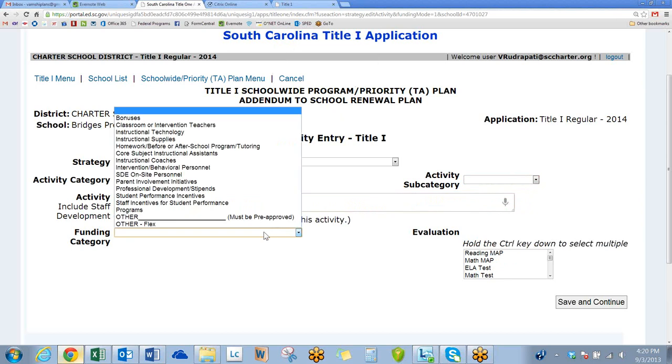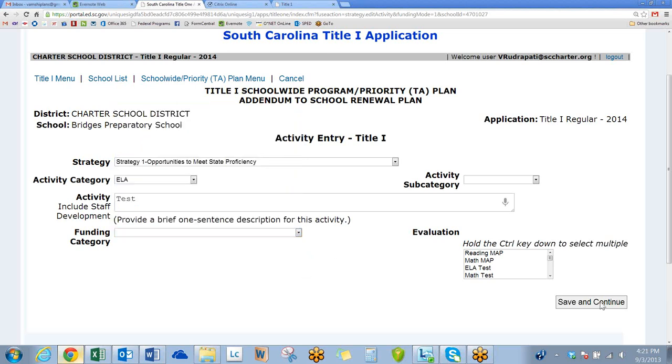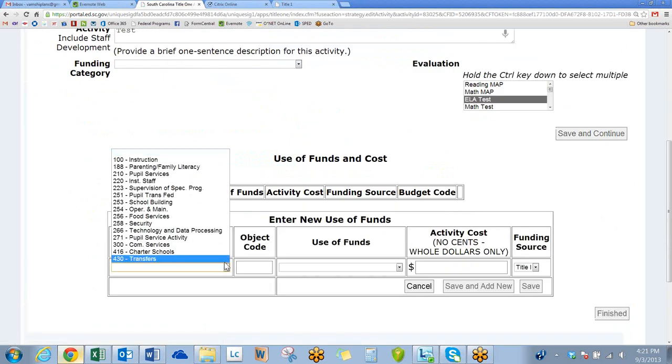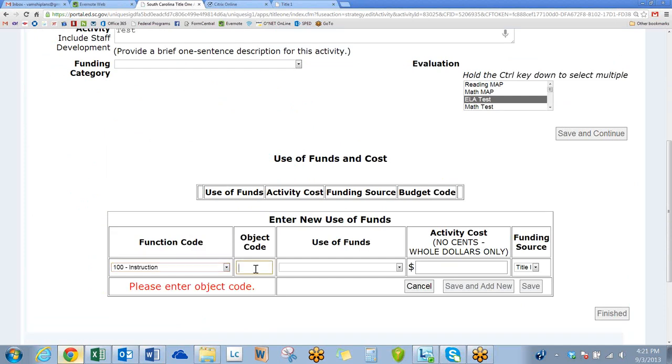Sometimes you write strategies where you are spending $100,000 on 3 elementary teachers and 3 high school teachers. When you do that, that's fine. You can write an activity like that. But when you are doing that, what I want you all to do is, when you come here, the coding for elementary teachers is different than what we code for middle school teachers.